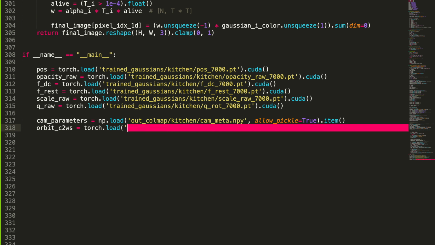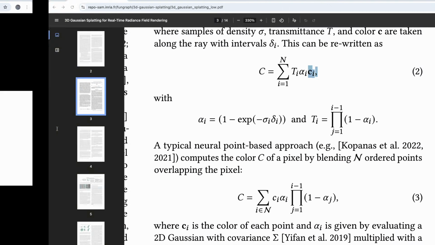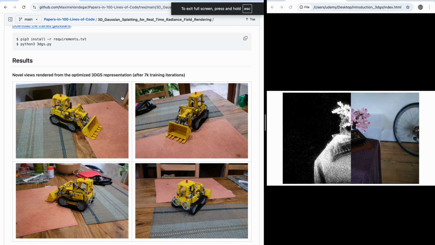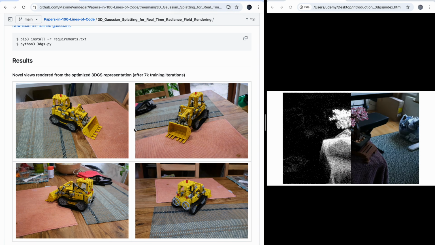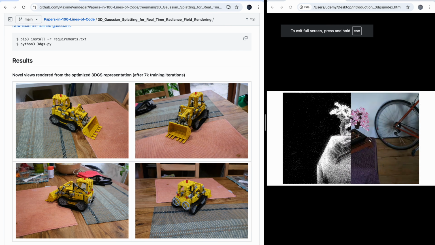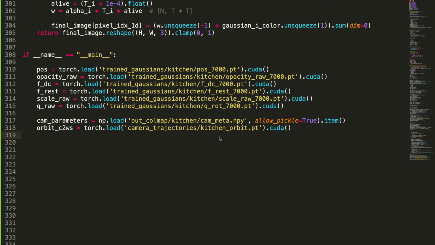Then we are going to load the camera parameters that are extracted from COLMAP. And I've pre-computed a camera path that will rotate around the object, so that we can generate 360 views around the object and make those kinds of videos. Again, all the details on how to generate those are described in my course.